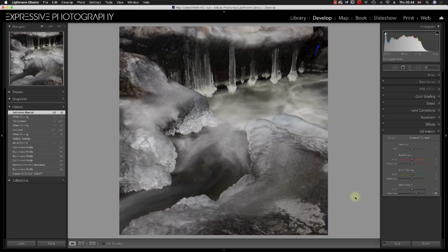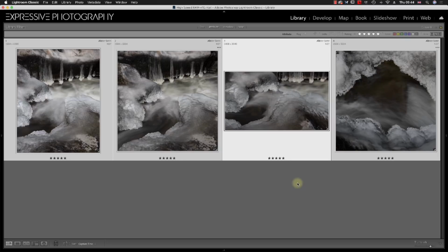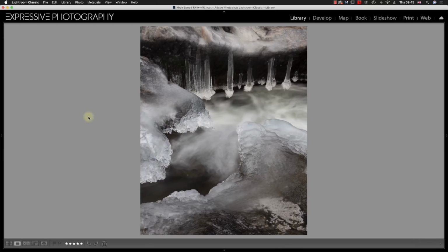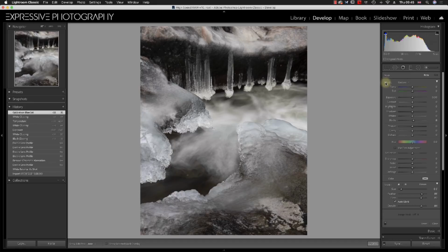And now if I scroll through the images, we can see that they all, well, if I turn on the G key, they look superficially similar, in that tonally they have a kind of similar feel. Some of these images I don't think are going to need a huge amount of processing, but one of the things I do want to do is just increase that feeling of proximity in the foreground. Dodging and burning is not just lightening and darkening.